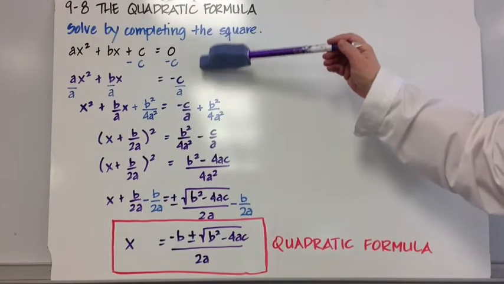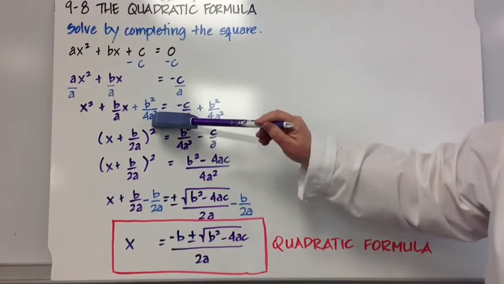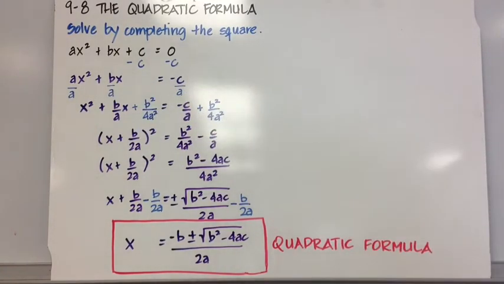Now these two steps you can do in any order, doesn't matter. Then the next thing I want to do is I want to complete the square, so I want to add a term to x squared plus b over ax to make it a perfect square, and that's where I use the idea of b over 2 squared to determine that term.